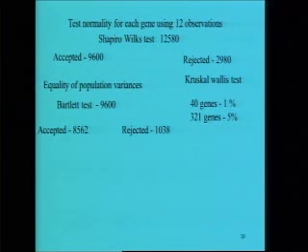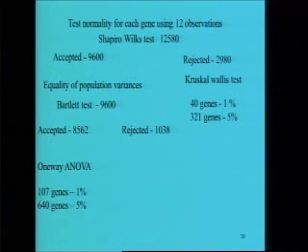So for the group of genes for which normality was accepted and equality of variances is also accepted, we applied the one-way ANOVA F test. The result was there were 107 genes for which equality of means was rejected at 1%, and 640 genes for which equality of means was rejected at 5%. So these 107 genes really have a distinct profile in Vata, Pitta and Kapha Prakruti individuals. So this needs to be further investigated.